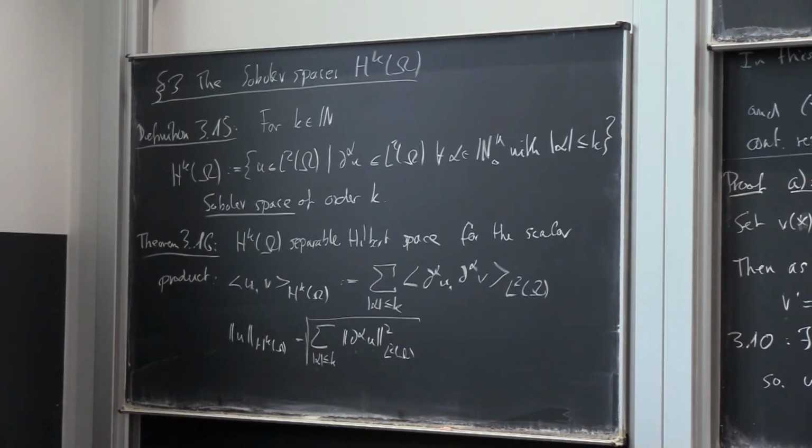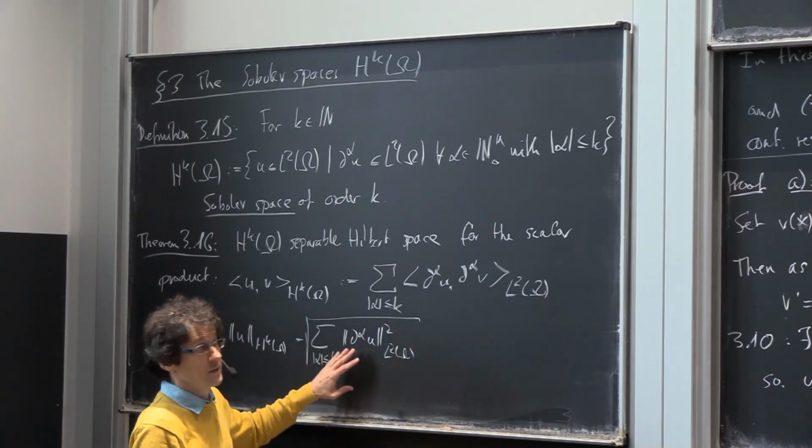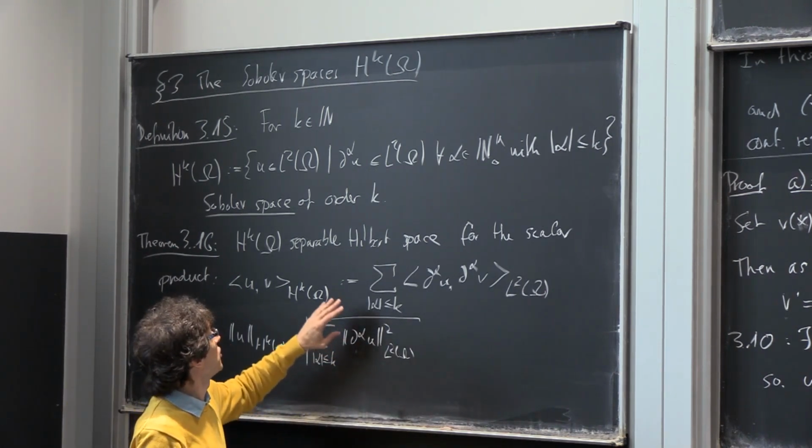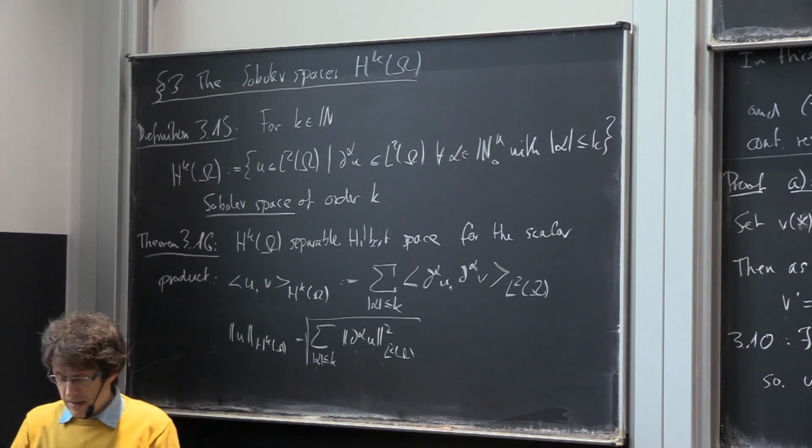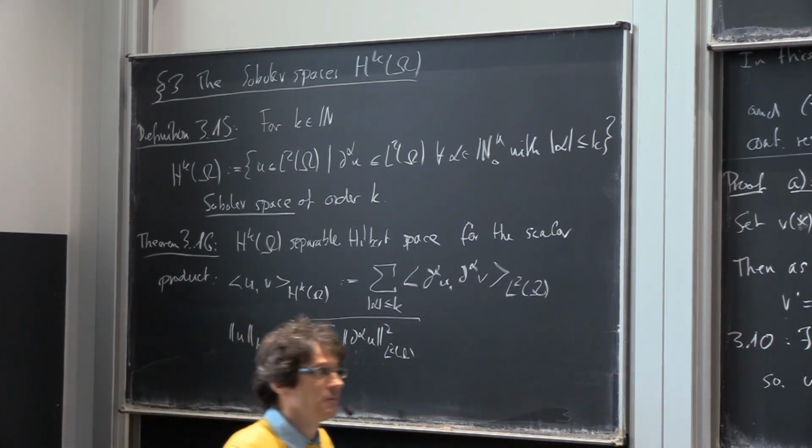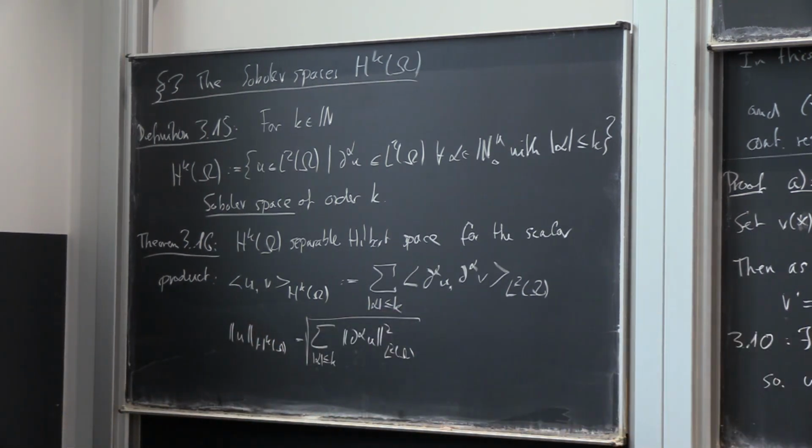So you have a scalar product, and the only thing left to prove now is that it's not only a pre-Hilbert space but a Hilbert space. So it's complete with the scalar product and it's separable. And this proof will then be the starting point for the next lecture. Thanks today for your attention and have a nice day.